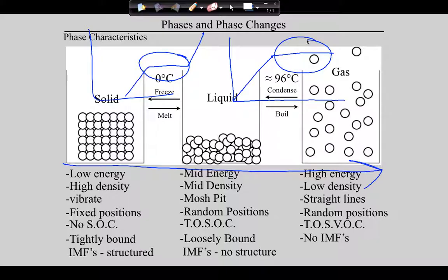No, and that's interesting because we have IMFs here and we have IMFs here, right? So we've got IMFs in both. They're both sticky. They both have IMFs. But how is this different from that? Forming what? Yes, a structure. And that's the word that we use: here we have structure and here we don't.